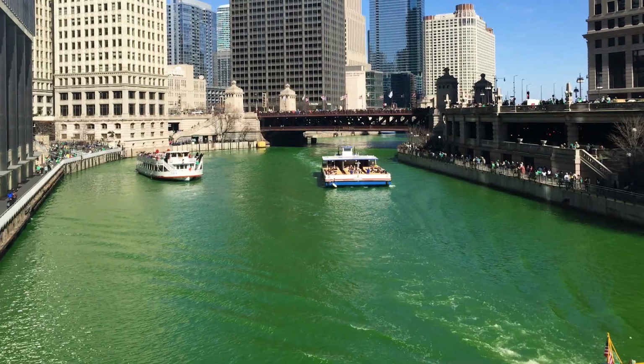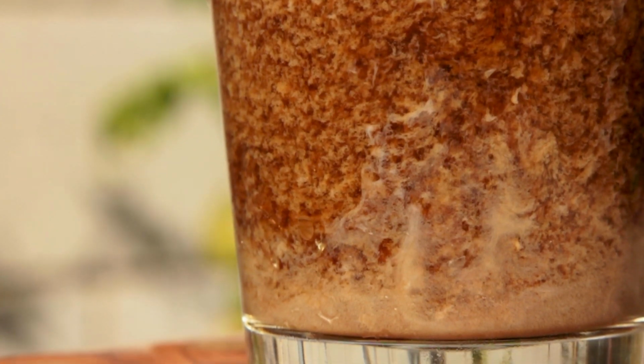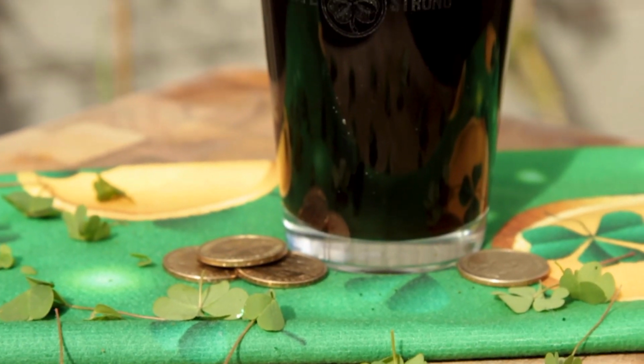The city dyes the river a bright Kelly green, and people start drinking as soon as they wake up. A few Irish bomb shots with your friends in the morning, it's a great time if you can make it past noon. St. Patty's Day is a great excuse to drink your favorite Irish beverage of choice. But today we're going to stick with the classic Dry Irish Stout.